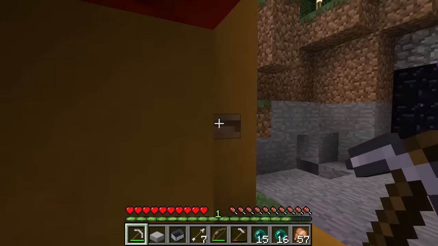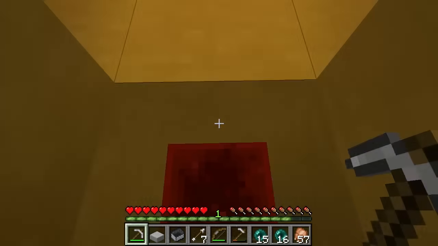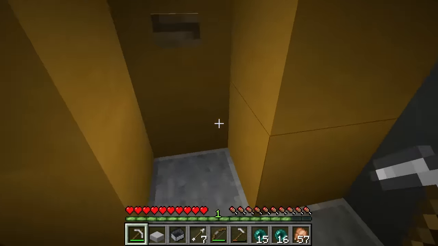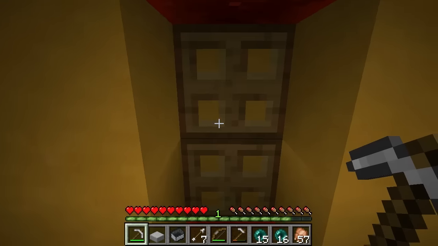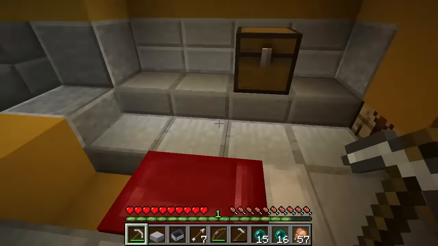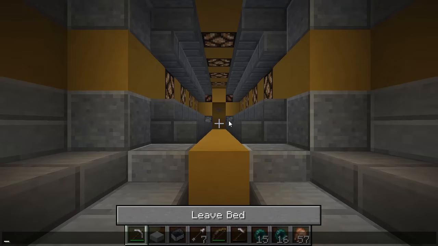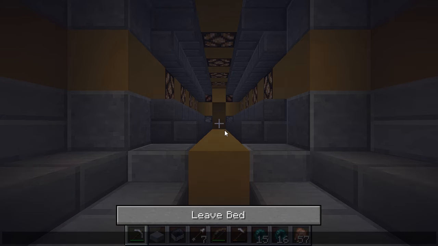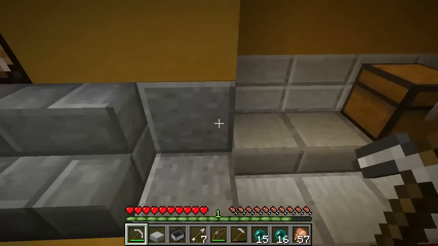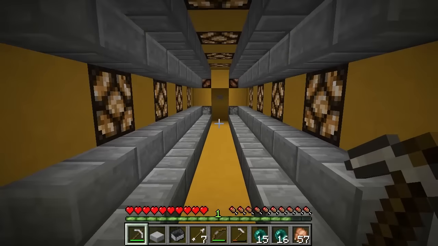Alright, jump in here, push the button. The elevator will take us down. And when we get to the bottom, we can send it back up. And open the door. This is our little launch tunnel. So when we first fought the Ender Dragon, this little tunnel was where we spawned every time. And there's a nice little runway down here.